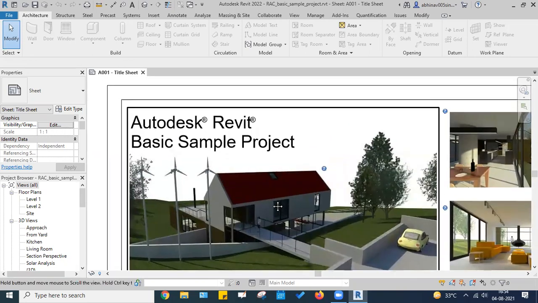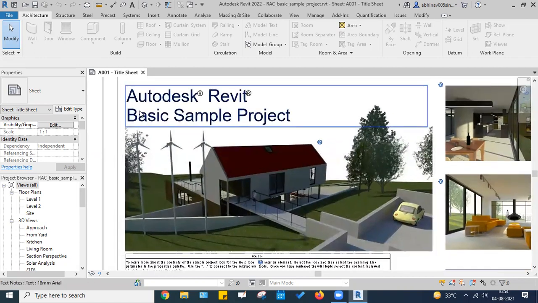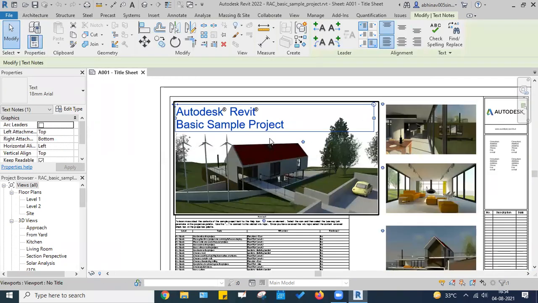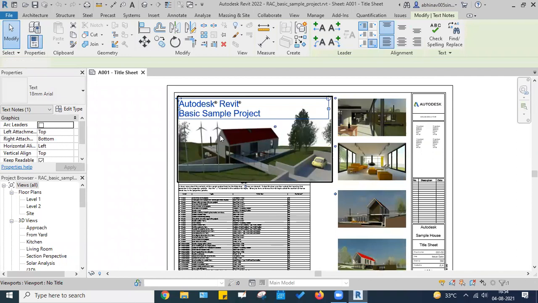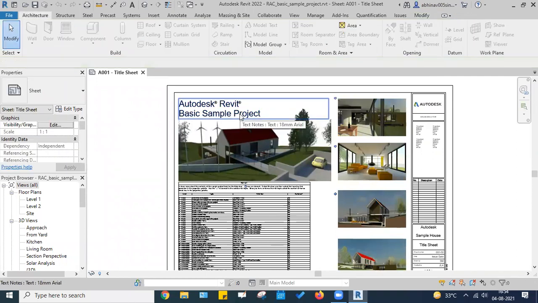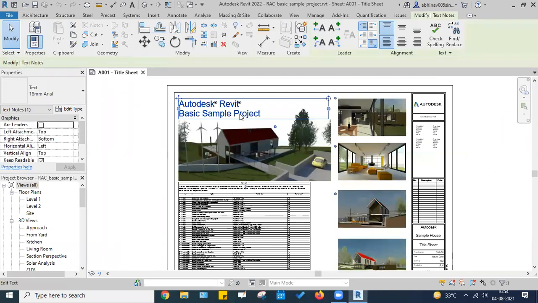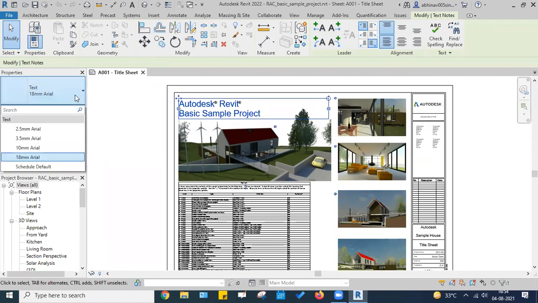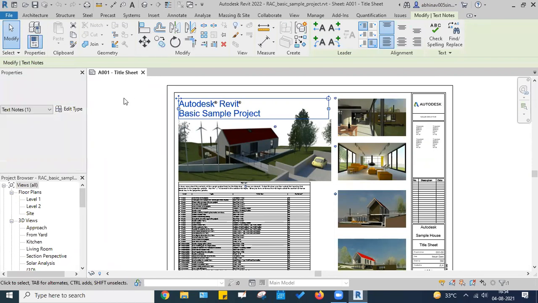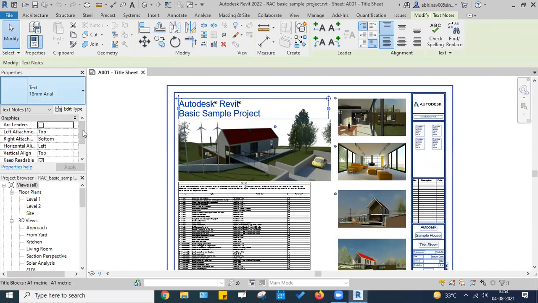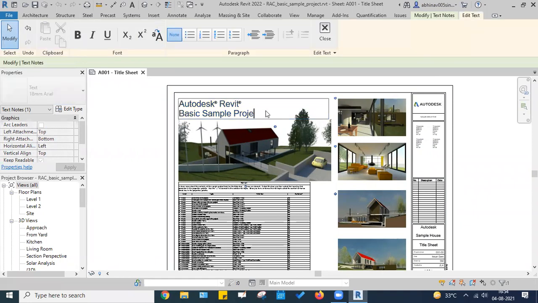You can see this is the model, Autodesk Revit basic sample project. And you can see that it has its own components. Various components are there. When I click here on this text, you can see this is text. If I click here, you can see on the left side the property text opens, from where I can change the text if I want, change the size and all. But I don't want to change it, but I'm just showing you that you can change from here. Okay, if you want to change anything which is written inside, you can just change it from here. Okay, you can just type. So it's something that can be prepared very easily.